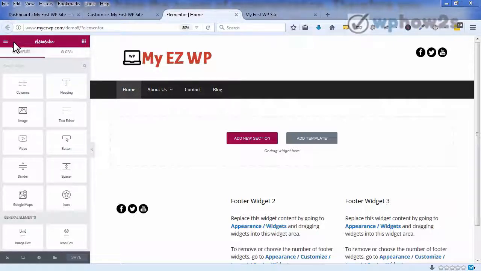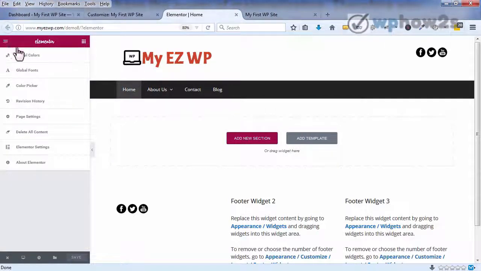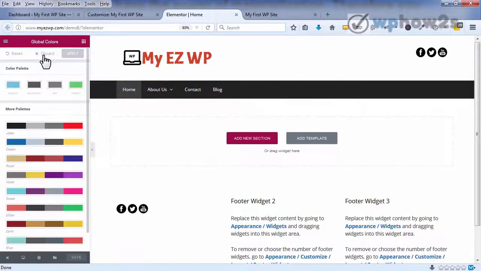Up in the top left corner, you see these three horizontal lines. Go ahead and click on those. And here's some basic settings you can choose in Elementor. Global color scheme. This is the default color scheme. Primary, secondary, text, and accent colors, which are going to be your default colors, whichever colors you have selected here. And of course, you can choose different colors on a page by page or section by section basis too, and I'll get into that a little bit more.